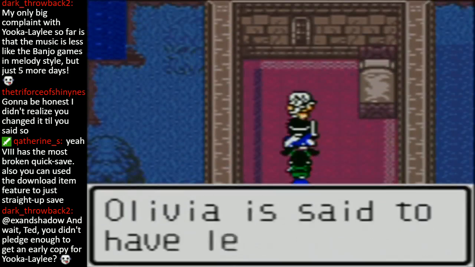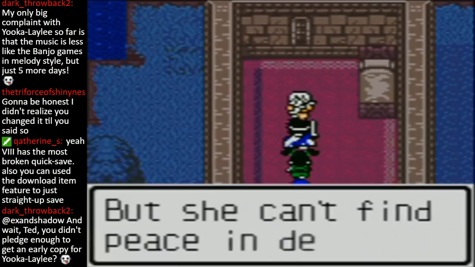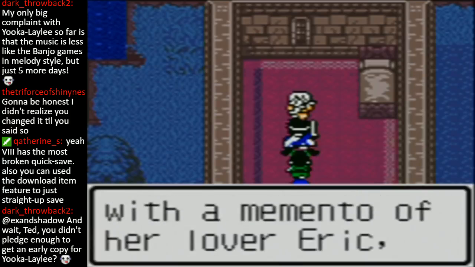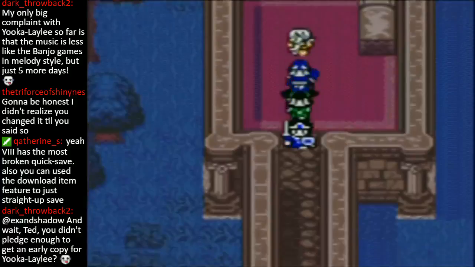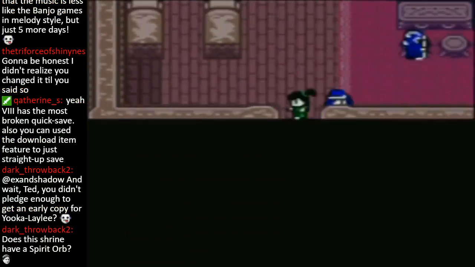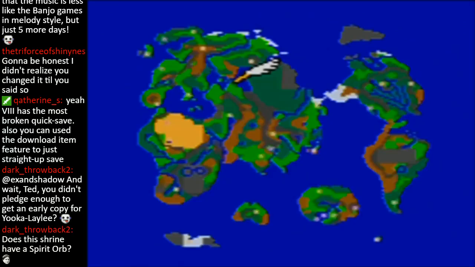Oh, okay. We're going to come back here when we get... because we're about to start a gigantic fetch quest. So yeah, we're going to need to come back here later. I just kind of want to see where we are on the map at the moment. Okay, yeah, we're east of Romilly.